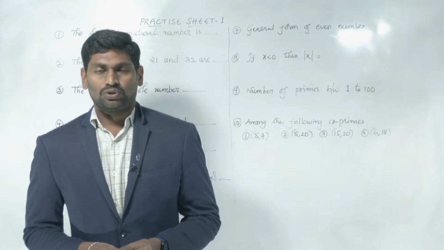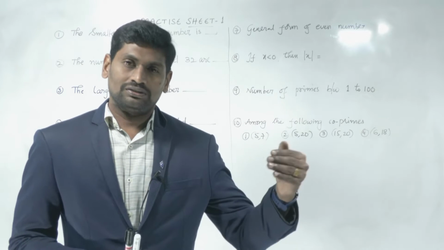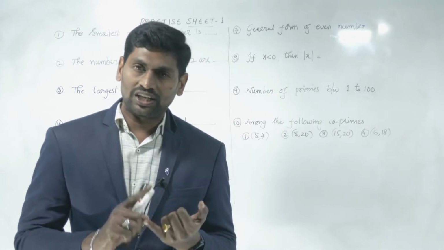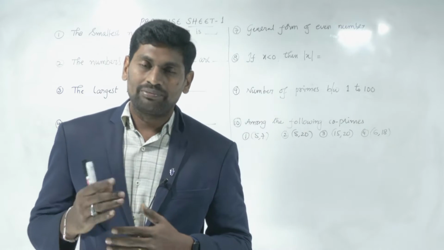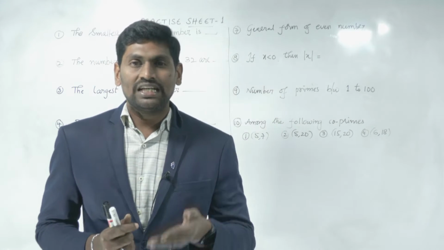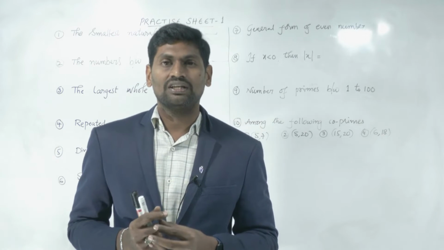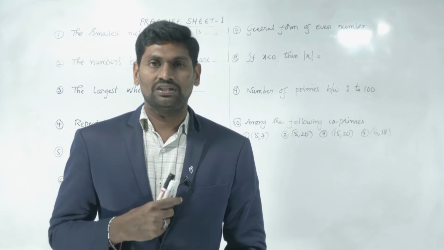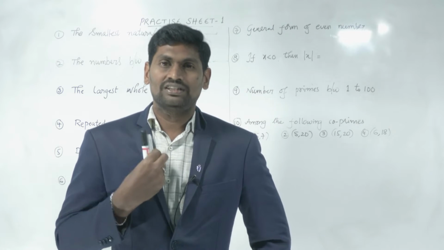So from the integers topic we have discussed some definitions, right? What are natural numbers, whole numbers, integers, prime numbers, composite numbers, even numbers and their form. How the even numbers will be, how the odd numbers will be. Am I right? So until then we have discussed some points, right?